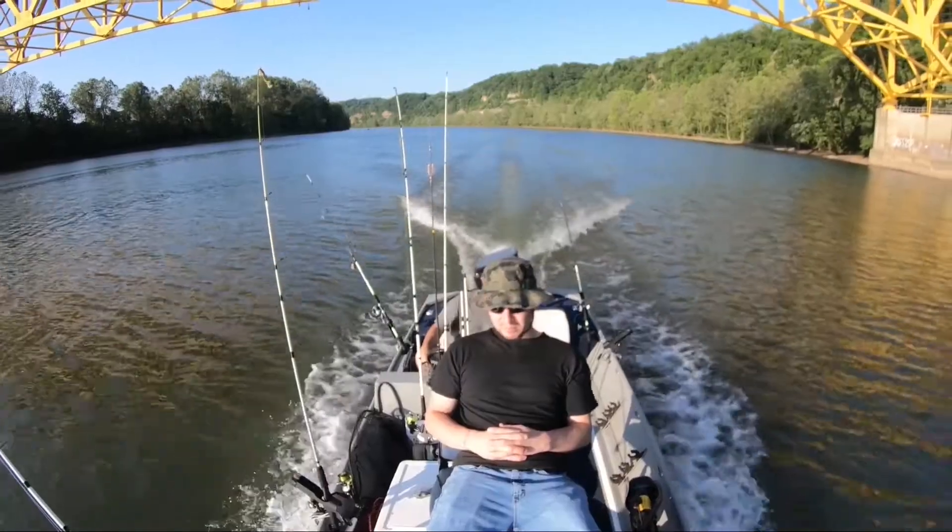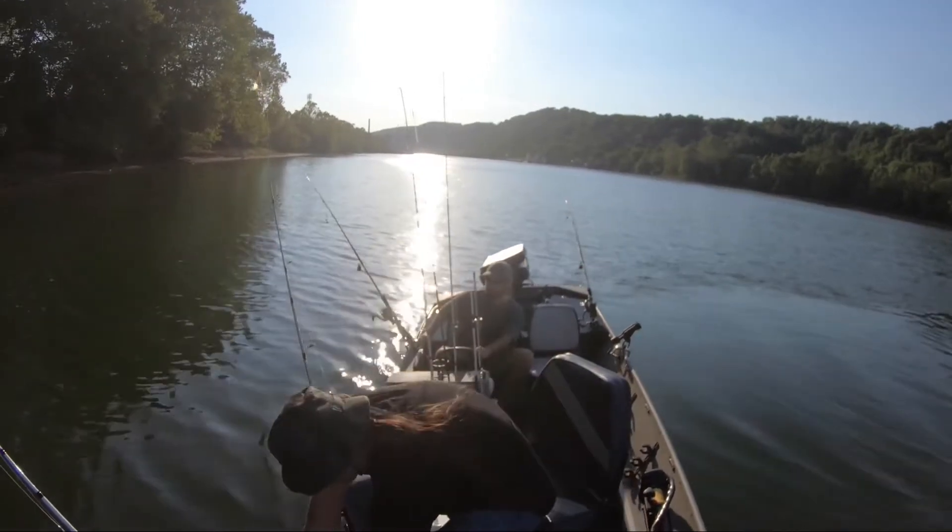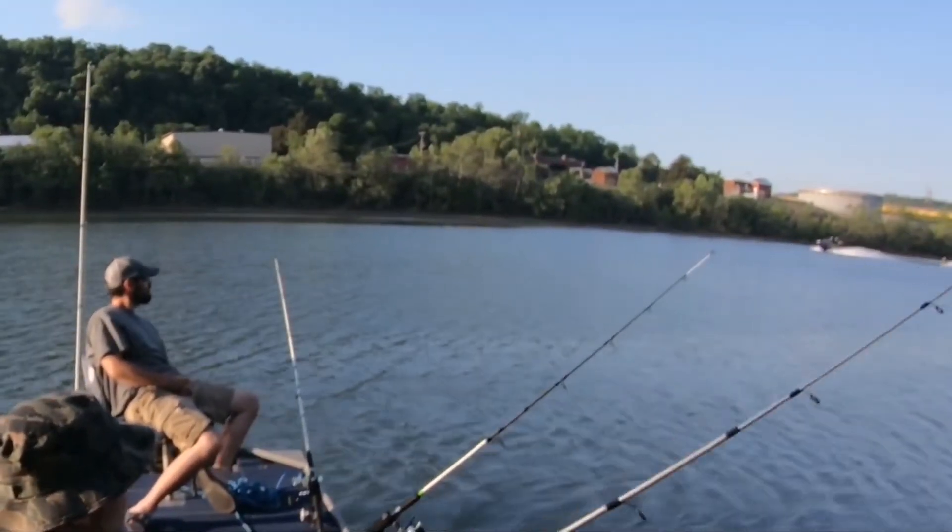We're just passing right at the Manessan Denora Bridge, find a place to fish. We'll be able to pick a spot, throw out some bait. And if you haven't been on a bigger river like the Mon, you get to see some pretty cool stuff, like people skiing and wake boats.